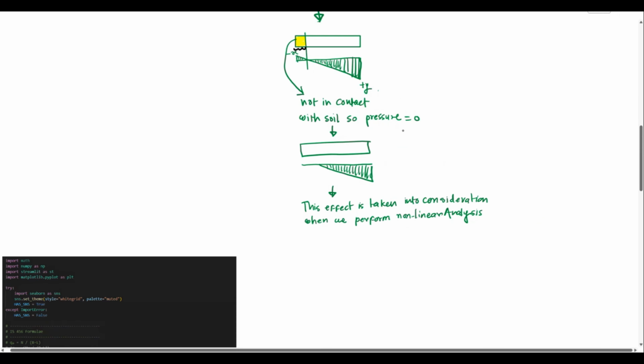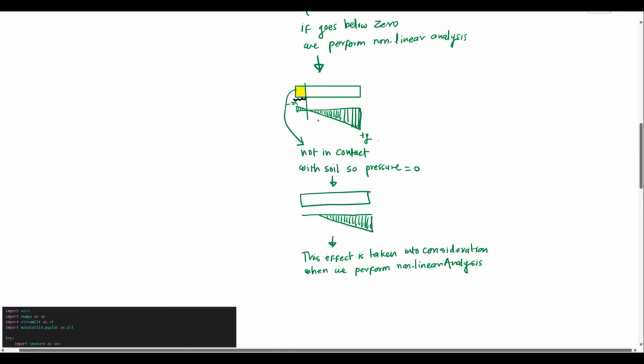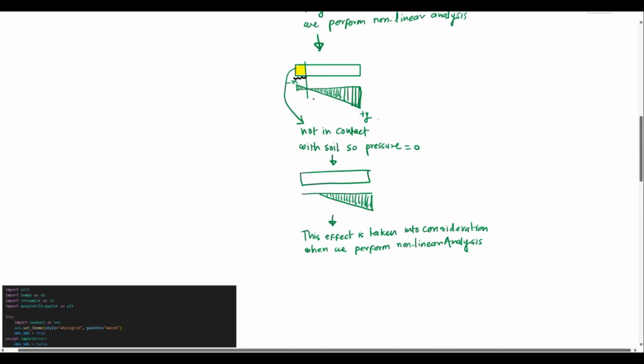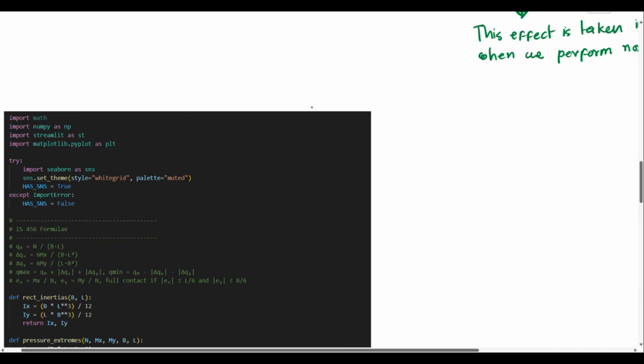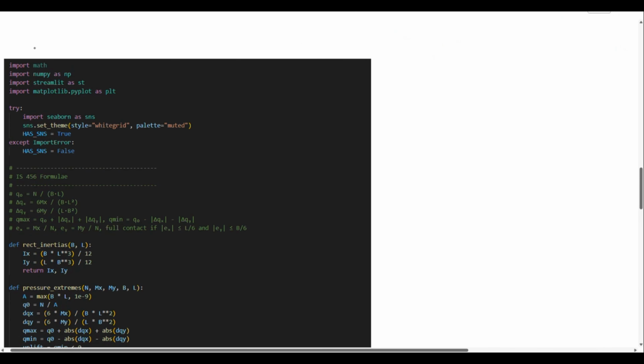Now, I'll explain in Python how we do it. This can be very well interpreted. You can use ChatGPT or any other AI tool to generate the code. You can simply give a prompt, like for the soil pressure: if I need to visualize the data and create a website on my own, where I can give the inputs of axial forces and moments and get the results. You can even do that in Python.